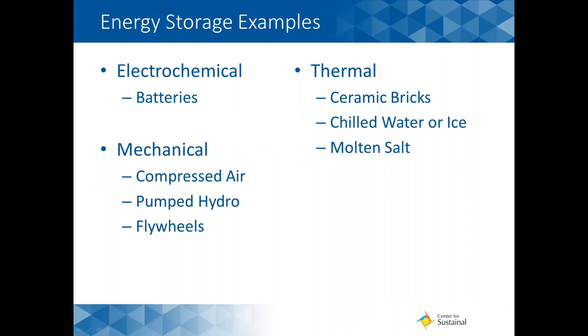There are several types of energy storage available today. The most popular is electrochemical storage — most commonly known as batteries — which are growing in popularity, likely because of the wide variety of battery storage systems on the market and their progressively lowering costs. Other examples of storage include mechanical, such as a flywheel which stores kinetic energy, and thermal energy storage, which is used for heating and cooling purposes through a variety of different methods.